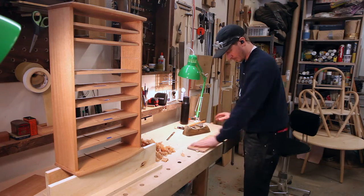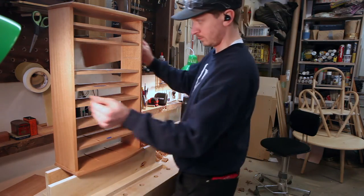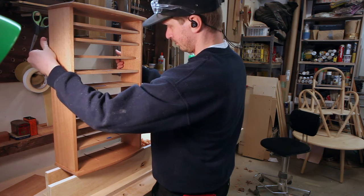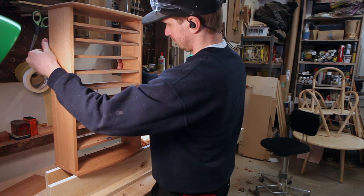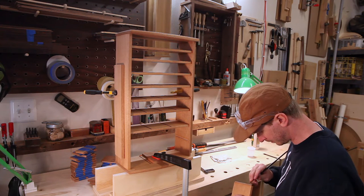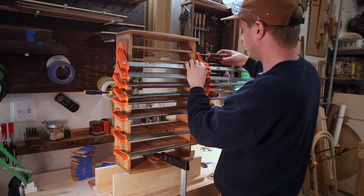After final surfaces, softening edges, and applying shellac, I'm ready to glue in the horizontal partitions. I like this technique because I can take my time with it. It's pretty uneventful. I can glue them all at once or a few at a time. It doesn't matter. After the horizontal partitions are glued in, I can start to fit the vertical ones and repeat the whole process.